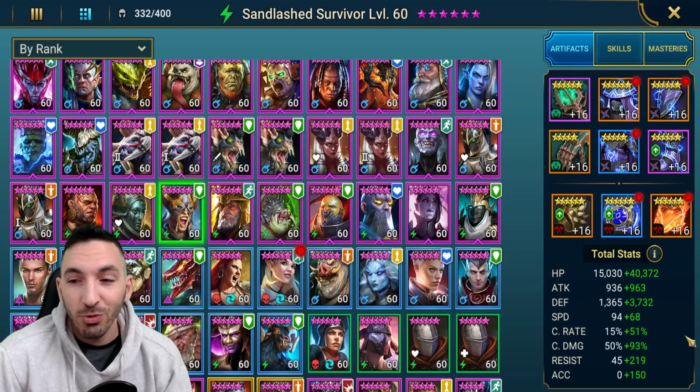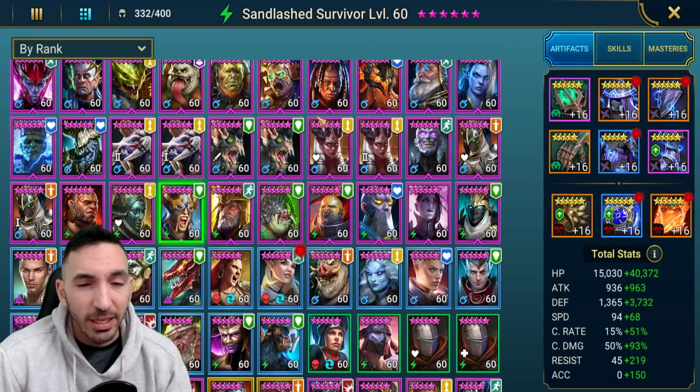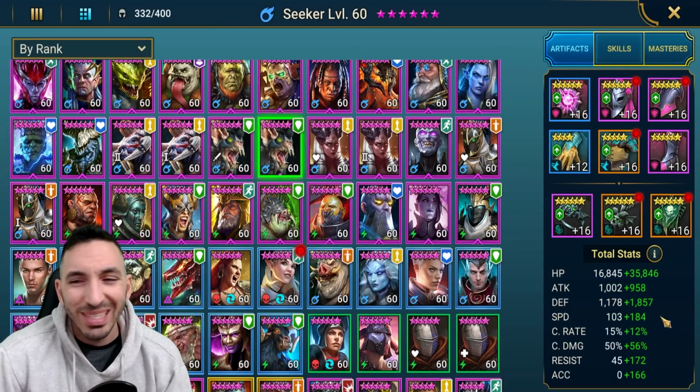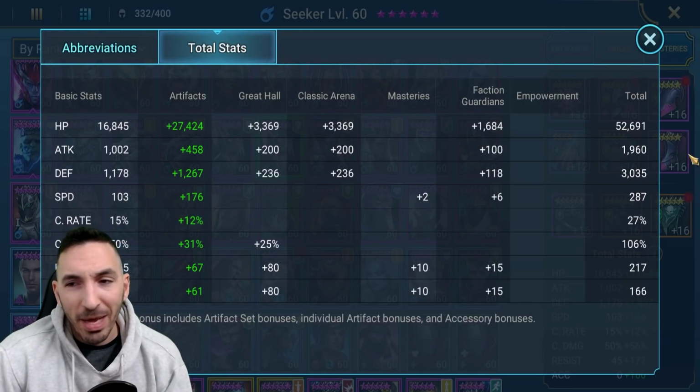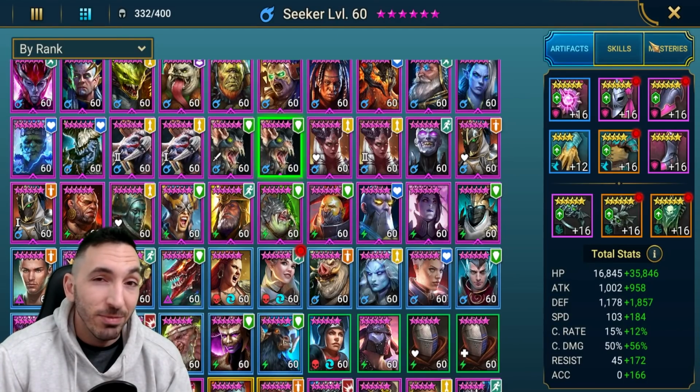Sunlash Survivor is in a swift parry set with average stats, honestly, except for maybe defense, which is 5,000. 160 speed. She does hit quite hard actually. And well, who else? I mean, Seeker is in a shield set, pretty fast. I didn't bother changing his gear, but these pieces of gear are usually used when I go against teams that might have had like a hedgy nuker.